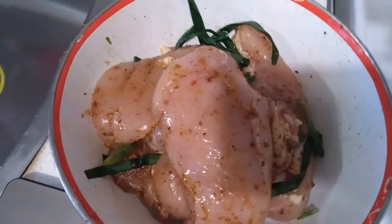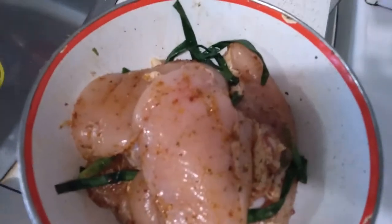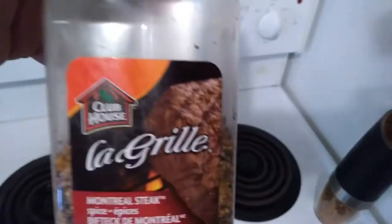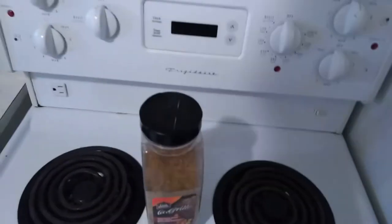I have already seasoned up the chicken breast — I had it in the fridge from last night, already well seasoned — so you can see how it's done right here. Now, personally I like to mix up my seasoning. We can do a little bit of Montreal steak seasoning. Even though it's a steak seasoning, you drop a little bit in and it is just a matter of going to taste.